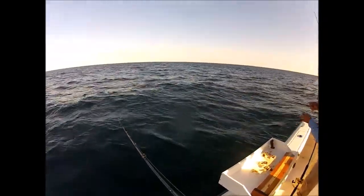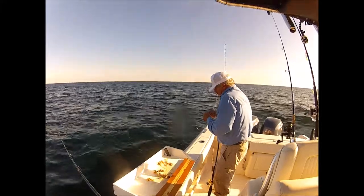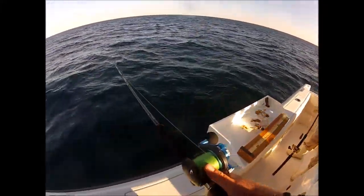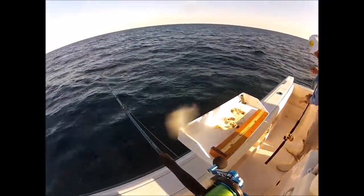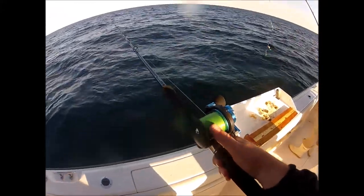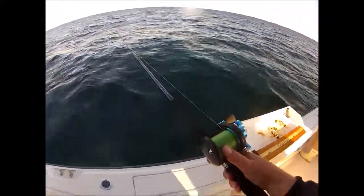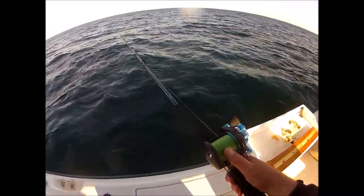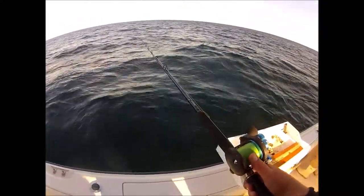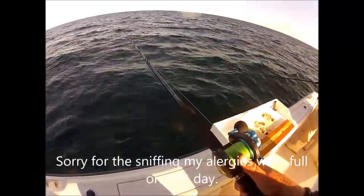Sounds like the captain hasn't seen anything here, so we'll be moving until we find something. We're on some fish — nothing huge yet. That's a pretty small haddock. Glenn dropped a big fish, he says. I'm just letting my line down here. I've got a really light jig so it takes a while to get down there. But once I do, I'll lock it up and tend bottom — make sure I'm always contacting bottom when I release my line back down.